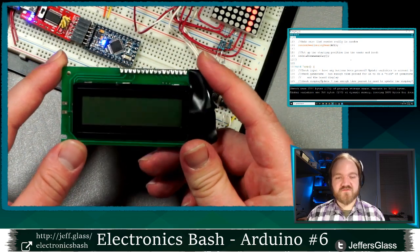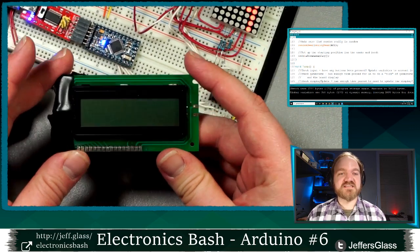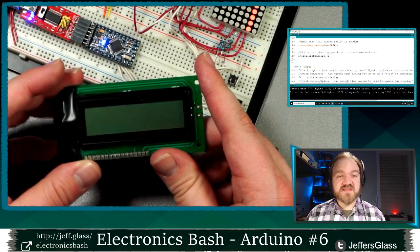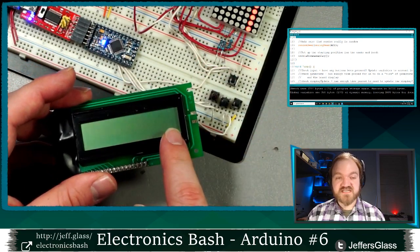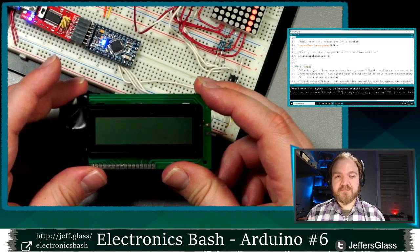Then the thing we're going to look at next week is character LCD displays. These come in many different form factors that display characters or graphics, but mostly text on either a 2-line or a 4-line display. Some of them have backlights, some of them do not. This is, I think, 2x16. You might have a 4x20.